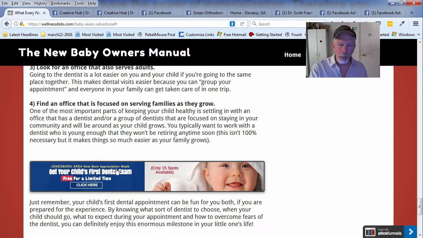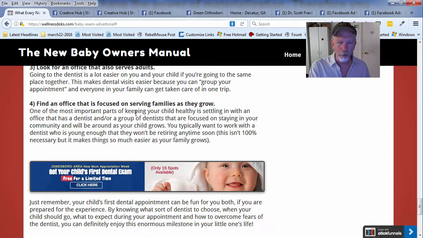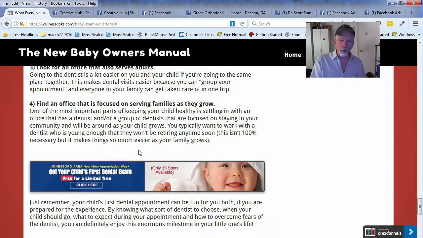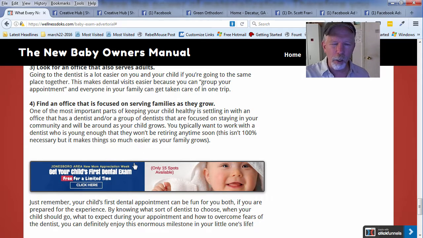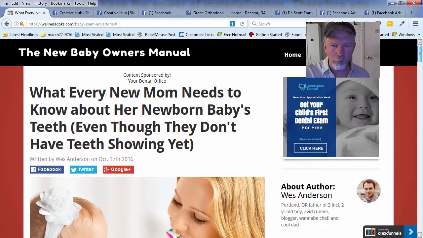We would send them to perhaps capture their information, get them on a list, and send them a nice email sequence, which again would be educational but more specific, going down a path from generalized to specific, just like this advertorial. It would all lead up to them finding out more about what you offer, how much their kids would benefit, and how much your other patients like you. And it would all lead up to them calling your office to schedule a consultation for their children or themselves, or whatever the case may be.